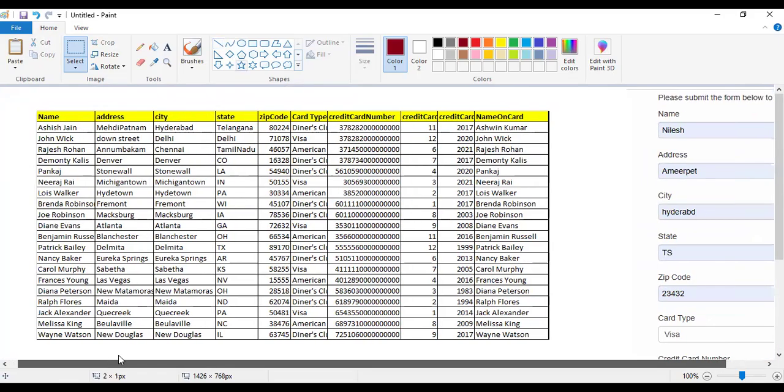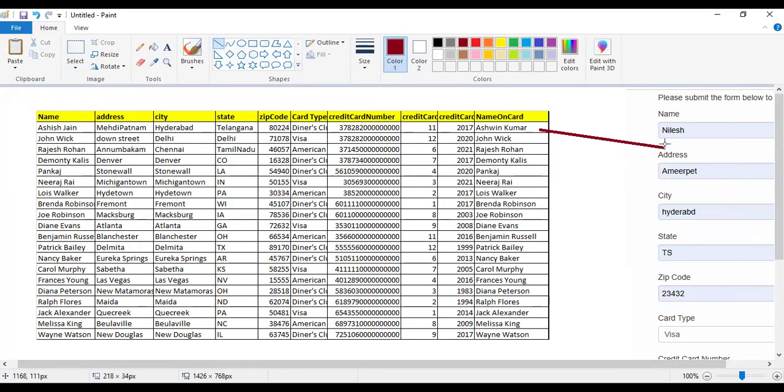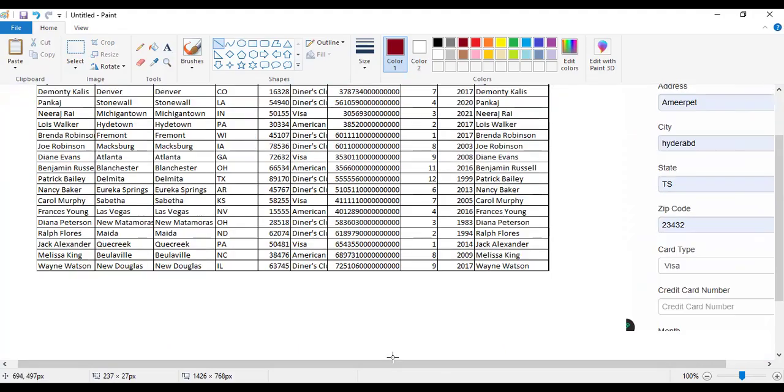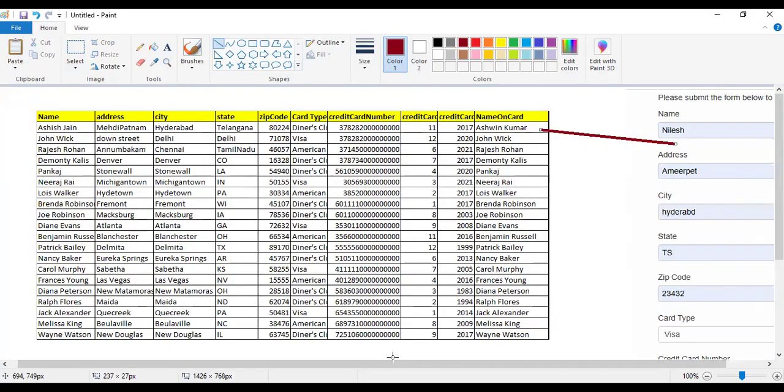Like every time when I run, it should pass this test data to the script. This data will be passed into the script. Now, how we are going to pass that we'll see. So even if I run for multiple times, multiple rows of data will be passed every time. New test data should be passed into the application.